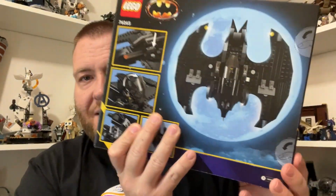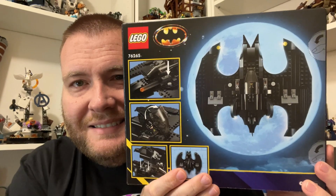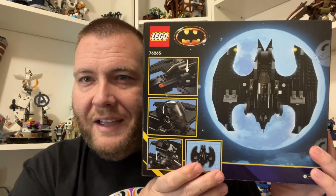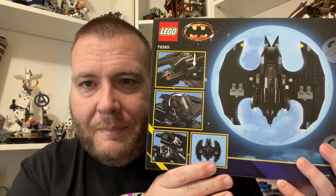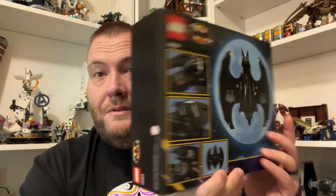Here's the back of the box. Up against the silhouette of the moon, just like the iconic Batman signal. Stud shooters, open cockpit. Very cool looking set. Looking forward to getting this built. So let's get to it.